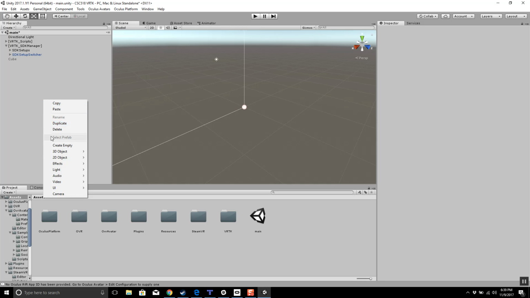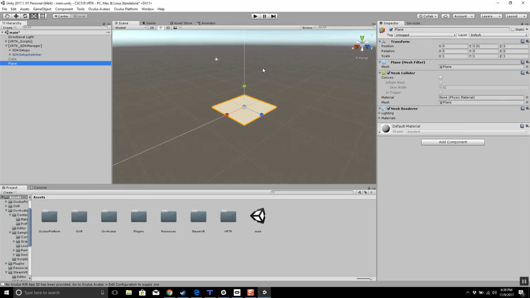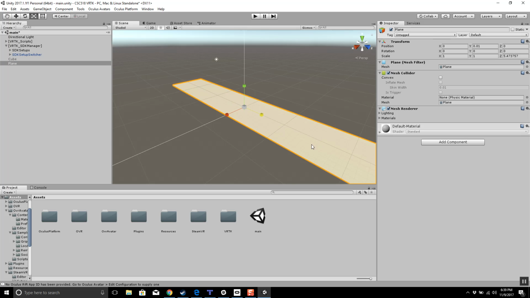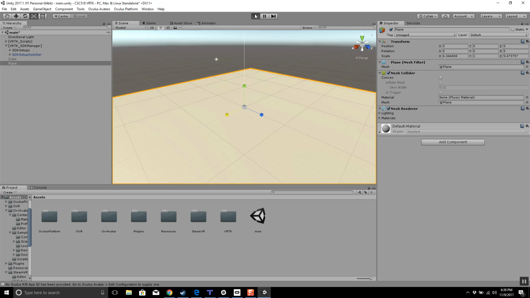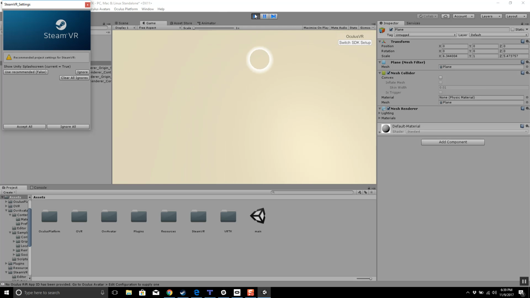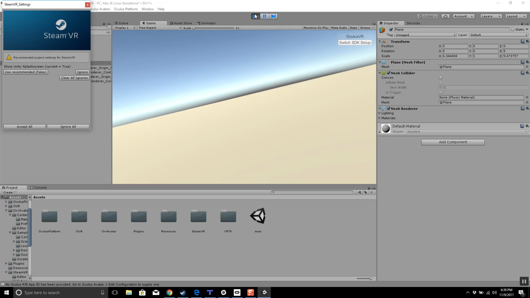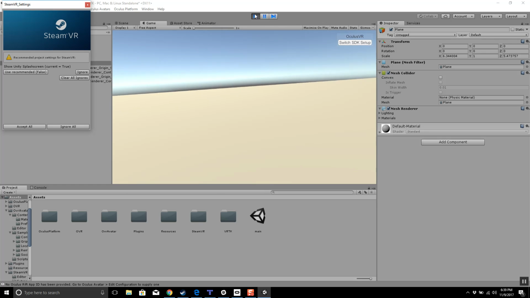All right, so let's try it with a plane. There's our plane. Stretch that guy way out. Okay, we'll go ahead and run this default. And as you said, this probably does not have a collider on it, so everything should show up as not hittable.